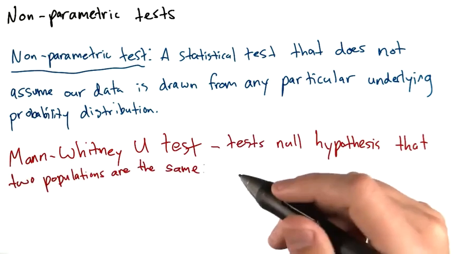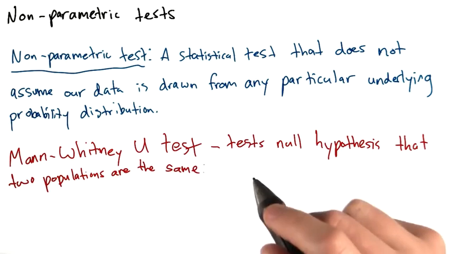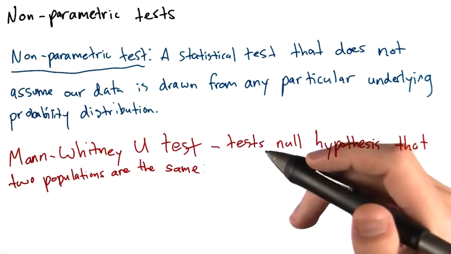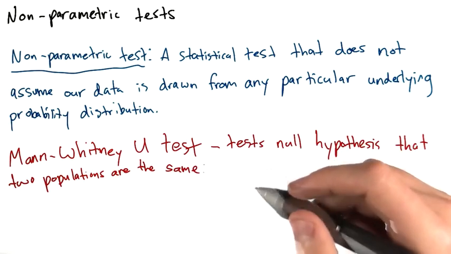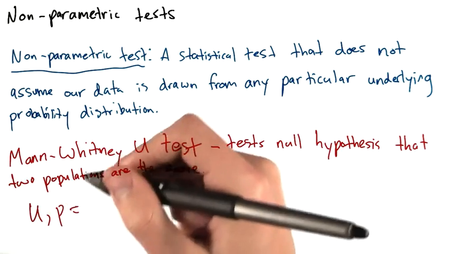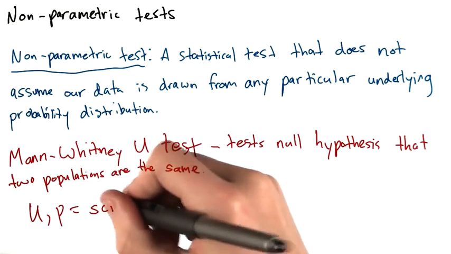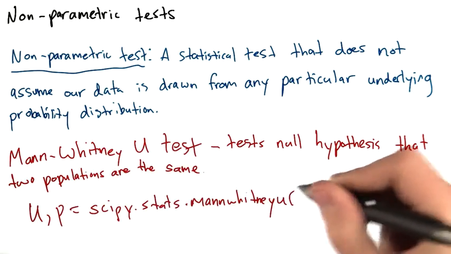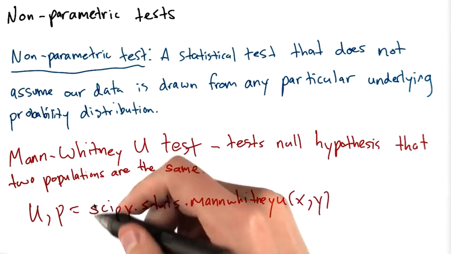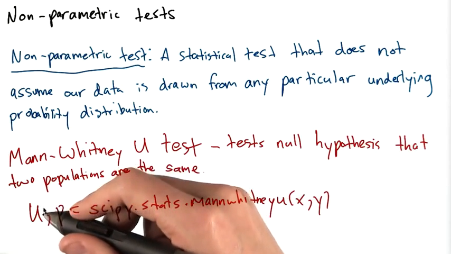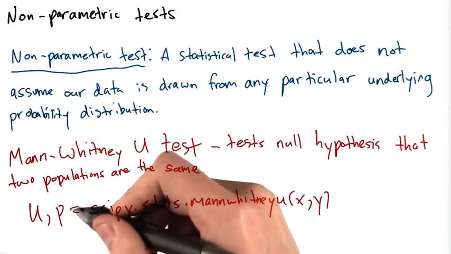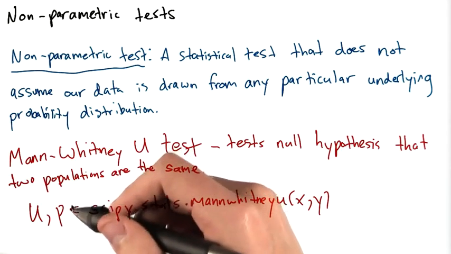Again, I don't want to go too in-depth into the theory of how this test works, but I did want to tell you that things like this exist and show you that this test can also easily be implemented in Python using SciPy. We'd simply say U, P = scipy.stats.mannwhitneyu, and provide as arguments our two samples, which we'll call here x and y. This function will return U, the Mann-Whitney test statistic, as well as P, which is the one-sided p-value for this test. The p-value here again acts as it did for the t-test.